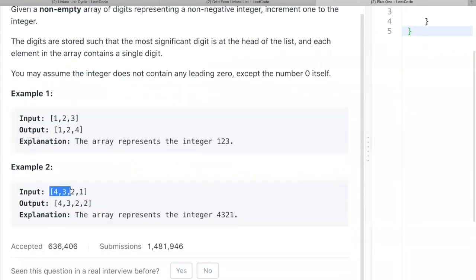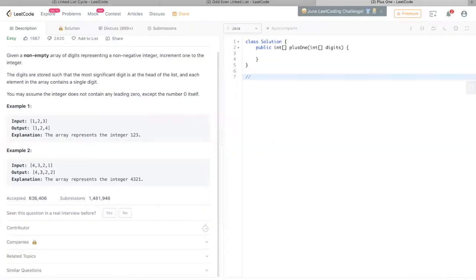Or let's say 4,321, that's an input, and the output is 4,322. It looks pretty easy, but do not forget there can be, let's say, 9999, and that's where the problem starts, because if you're going to increment this by 1, then the result is 10000, right?